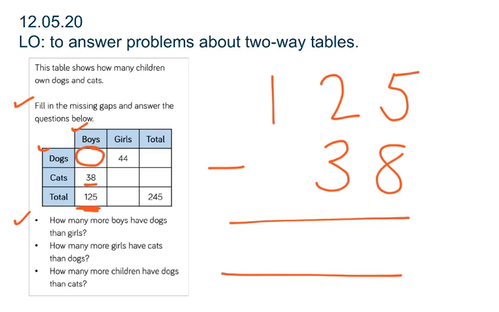You're going to have to do a little bit of exchanging there, which is something that you looked at last week. So I don't want to give you the answer now because I would spoil it for you. But you can then check that. Whatever answer you put in here, if you add that to 38, it should total 125. If it doesn't, then you need to go and have another go at that because you will have made a mistake. So that will just give you a little idea of how to proceed with the rest of the table.